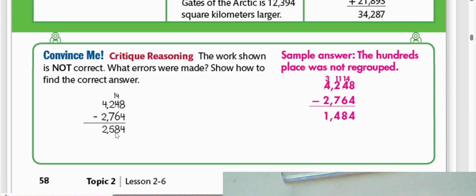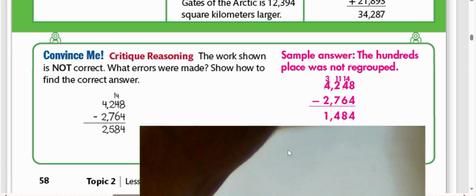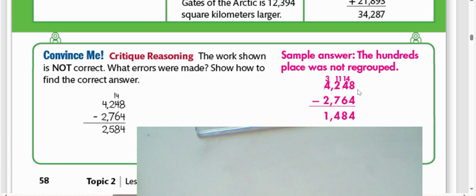Next question. He wants to find the result for this example, true or false? Look at it with me. I will examine this number. It's false. Okay, the simple answer here. He asked about the error. Which is the error in this example? Look here. We have 8 minus 4 equals 4 and 14 minus 6 equals 8. 2 will be 1. 11 minus 7 is 4. But here he borrowed 1 from 2. He wants to change the digit 2 from 2 to 1. Then the 100 series wasn't regrouped. This is the wrong answer. Okay.